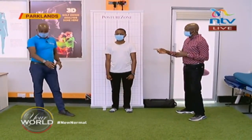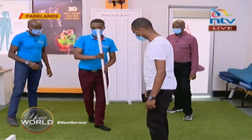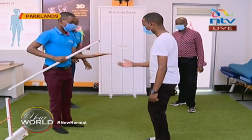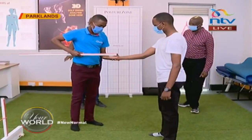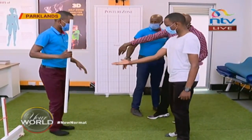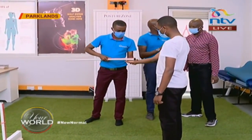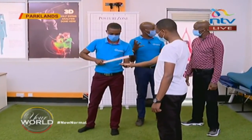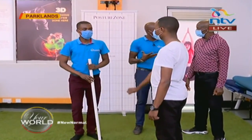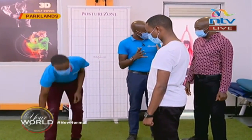So the next thing for Brian to do is he's going to come here, and Brian, my colleague Fred will run us through the test as I explain. Okay. So this is the functional movement screen, that board that... Just come this way so we can all see. The functional movement screen or functional movement board, it's a method that has been developed to train high elite athletes. Okay. However, it can be used to treat anyone, okay? Because it's a screening tool.